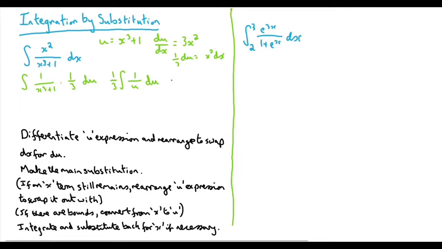and if we're not familiar, 1 over u is going to integrate to be ln u, because as it stands right now, you could call this u to the power of minus 1, and if you were to add 1 to the power, that would become 0. Yet if you then divide by that new power, well, you can't divide by 0, that would break the equation. So we use a natural logarithm instead. If you're not familiar with natural logarithms, I suggest that you watch the videos on logs and exponentials.